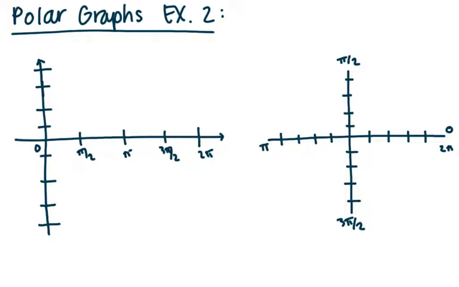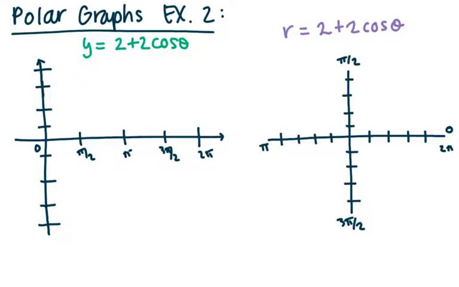Okay, for our second example, go ahead and set up your grids the way we did our first one. And this time, we're going to take a look at the graph of r equals 2 plus 2 cosine theta. So now it's not just a plain circle, we've added some sort of shift. But how vertical shifts occur on this graph is something we still haven't really looked at. We definitely know how they occur over here though, so let's start with this one of y equals 2 plus 2 cosine theta.